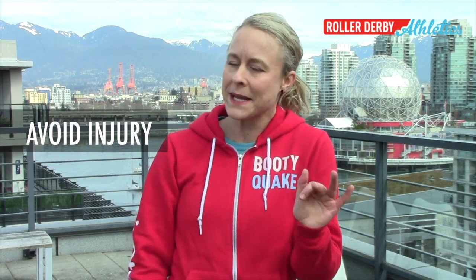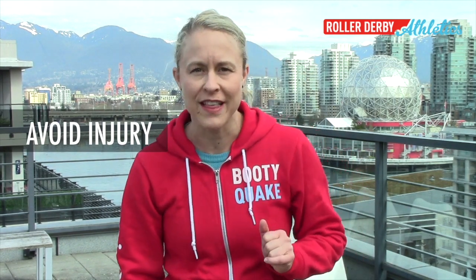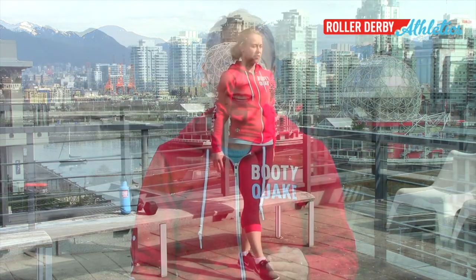Today we're going to talk all about how to get your single leg squats rocking. Single leg squats are super important for roller derby. All your skating moves. It's going to help prevent injury because you're working on your imbalances side to side that we sometimes get in roller derby from always turning left. It's also going to give you better power and control. So when you want to escape from the pack or you want to take a big strong step into a block or out of a block, you need that single leg strength.